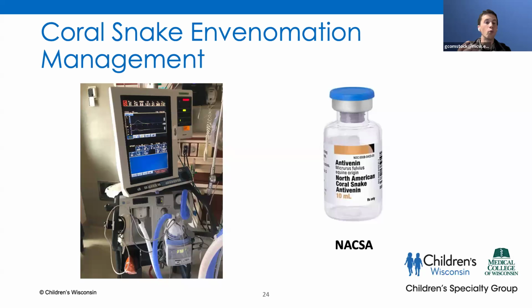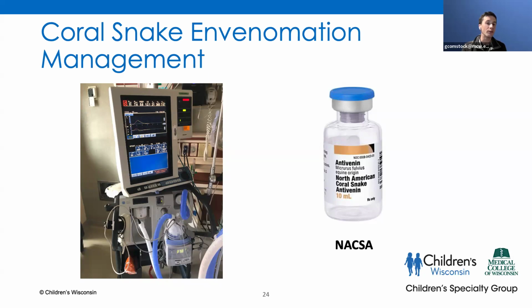Beyond those basic wound care, critical care, supportive care type of measures, there is an antivenom that is available for coral snake envenomations. Now, we talked about how the crotalid antivenoms are those Fab fragments, the Fab or Fab2, depending on whether you're talking about CroFab or Anavip. The North American coral snake antivenin, or NAXA, which I don't know if anybody calls it that, but I'm going to, is a whole IgG, and so potentially you would be looking at a higher risk for the development of things like anaphylaxis, serum sickness, things like that.